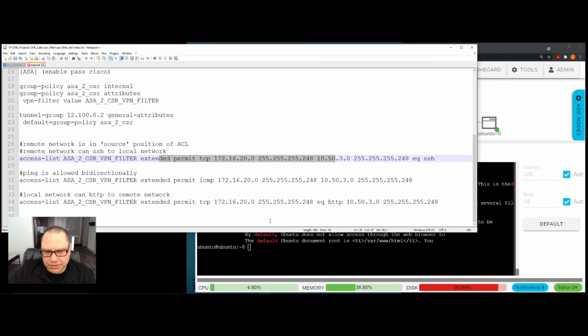So what's the very last thing that should not work that we did previously? Previously we were doing SSH in either direction, so the local machine could SSH to the remote and the remote could SSH to the local. But right now, the only thing we have in the VPN filter is that remote can go to local. So I should try local to remote, and that should not work.